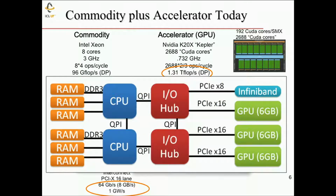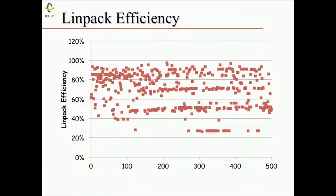And the way we do this today is we don't think about putting one of those accelerators on. We have a board, and that board may have 2 socket chips and maybe 3 accelerators. So we have a machine in Tennessee called Keeneland. It's based on Intel parts. It's manufactured by HP, and it has three of Nvidia's boards on each of its host boards, and we drive that computation by programming across that. So you're going to be writing a program that sort of controls this, and writing another program which sort of controls this. That's the way life is.